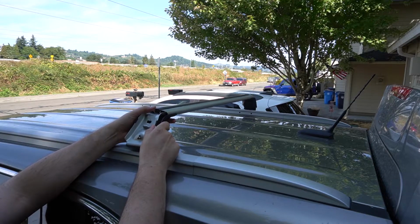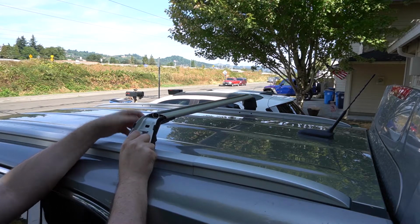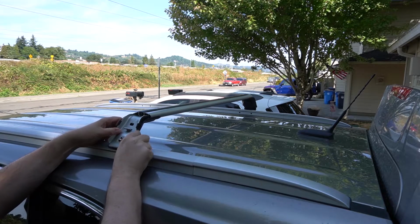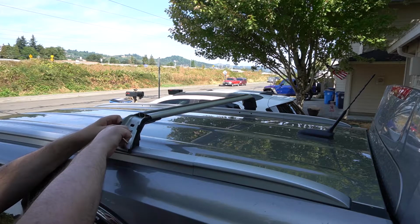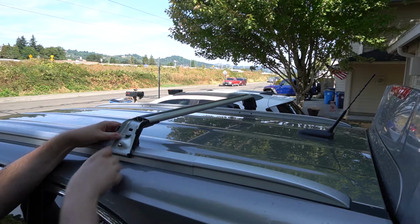All right, so let's go ahead and begin putting them on. You just need to unscrew this enough where this little bar comes out enough to clamp down on the crossbars here. And then once you have it just enough to get in there, you can go ahead and tighten it up.